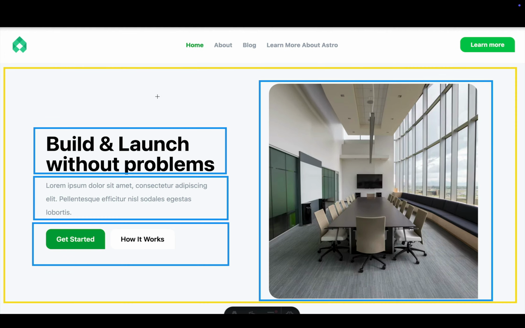The way we want to think about this in Strapi, we're going to have a single collection type, which is going to be a landing page with basic title and description. But then we're going to have a section called blocks that's going to represent all the different blocks. And one of the blocks is going to be this hero section. So what we're going to do, we're going to make a hero section component that's going to have the following elements. It's going to have our heading, our text, our links, 1 and 2, for which we'll be able to use a previous component, and then we're going to have an image.